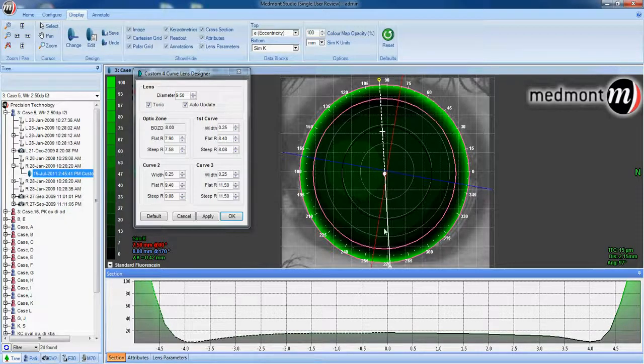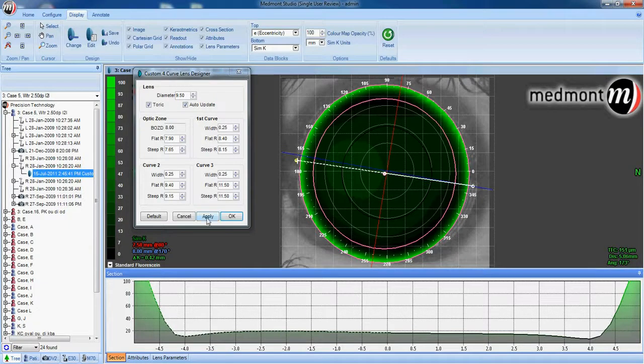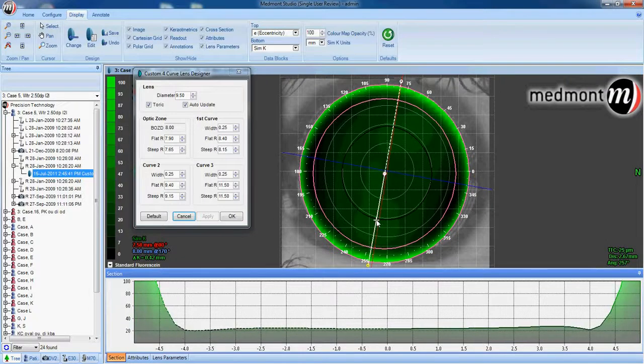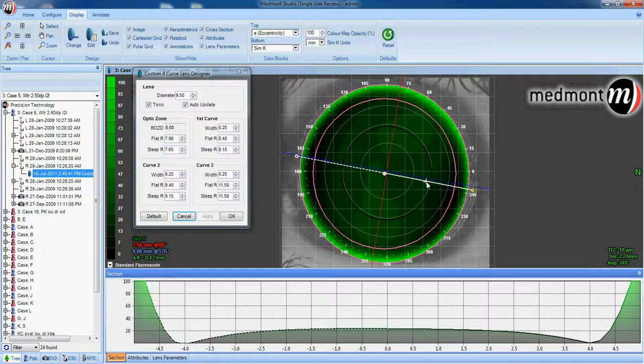We want our contact lens to lift so it can freely move with each blink and create a good tear pump. So let's flatten the lens across the steep meridian so that our contact lens will be able to move with each blink. And click Apply. Now we have a lens that lands at 3 and 9 o'clock, and along the vertical meridian it lifts at 12 and 6 o'clock. This would be ideal for a good RGP fit.